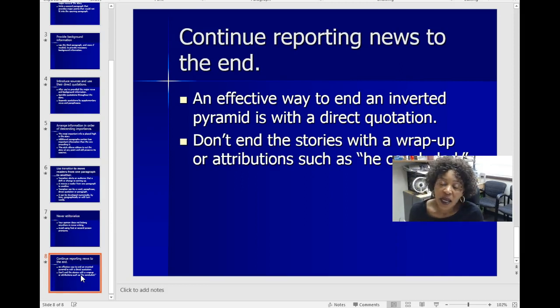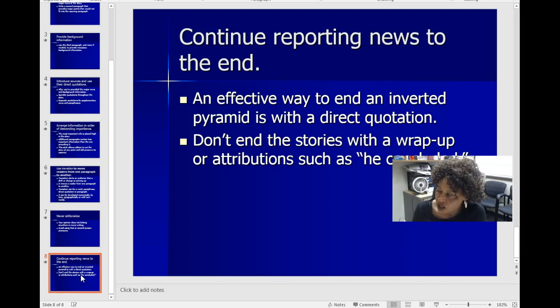Or let's say you spoke to the mother of the student who was killed, and the mother just tells you how painful this whole experience has been, and ends it with some sort of hope or even some kind of hopelessness. You always want to let the reader leave your stories with another voice, not necessarily your voice. You want them to hear one of the key people you're quoting in your story.